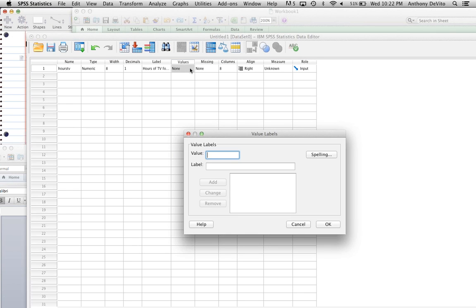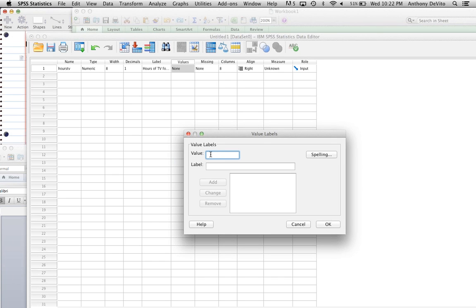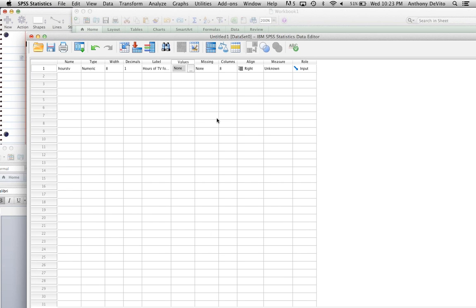Okay, so values, in this case, we don't worry about it because we assign value labels when we have a categorical variable. In other words, if 1 represents male and 2 represents female, we could put that in there so that we know that for the number 1, that means a male. For number 2, that means a female. So that we can also have the results more descriptive.